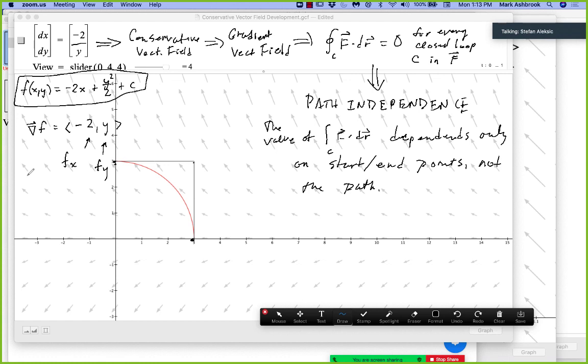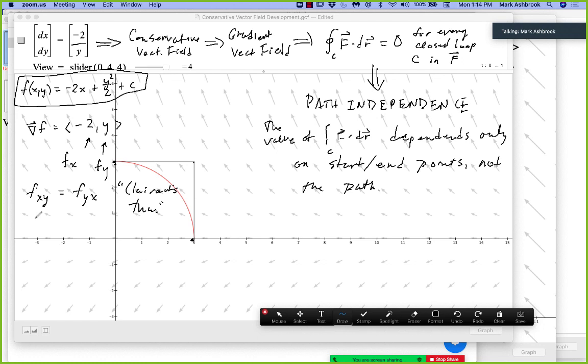It's not necessarily so that all are equal. Because fxy and fyx were equal, but fxx and fyy were different. Yeah, right? So the relationship we saw was that fxy equals fyx. This was called Clairaut's theorem. We didn't spend a lot of time on it, but we did mention it, and you saw that in your homework. If you took the second partial of the first partial with respect to x, with respect to y, and then took the second partial of the first partial with respect to y, with respect to x, you get the same function. Those are equal.